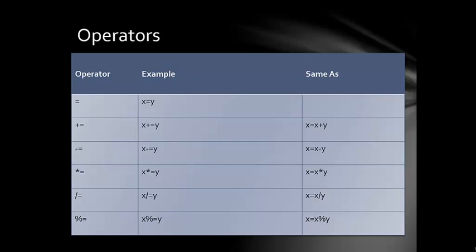If I want to keep adding to it, I could do like on the right hand side, x equals x plus y. I could do that, or I could do it in a shorter way, x plus equals y. And so what it does is called a compound operator. So those two statements are equivalent. It's not that x equals x plus y is wrong. It's just, as a developer, we're always looking for shortcuts and ways to do things faster. So compound operators help out a lot in that terminology. So anytime you can use a compound operator, I recommend it.